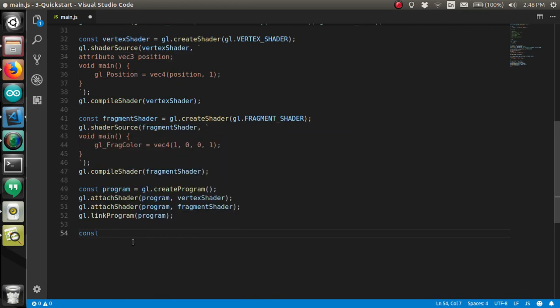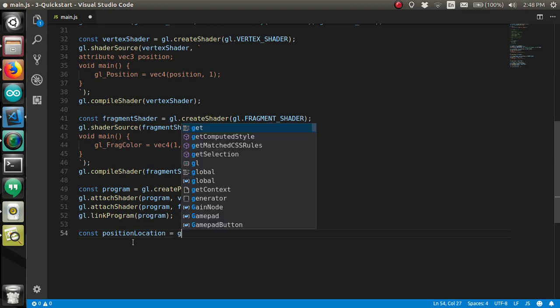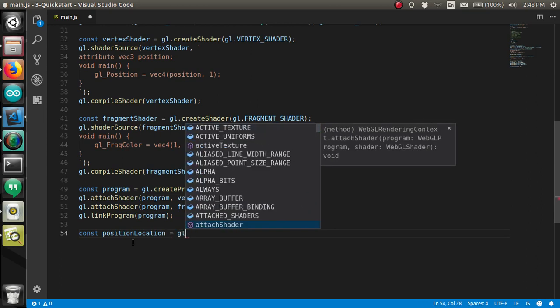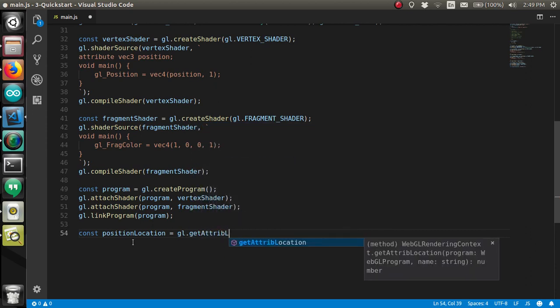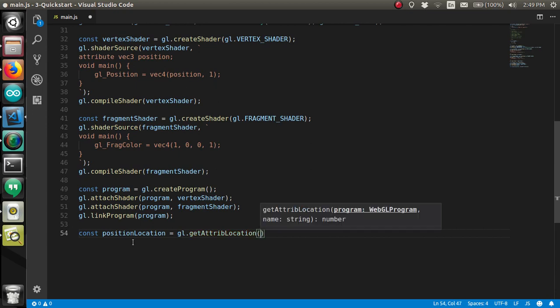So first we're going to get a reference, which will be like an index number. I'll call it position location, and that's because it's equal to gl.getAttribLocation. We specify the linked program and then the name of a defined attribute in the vertex shader.